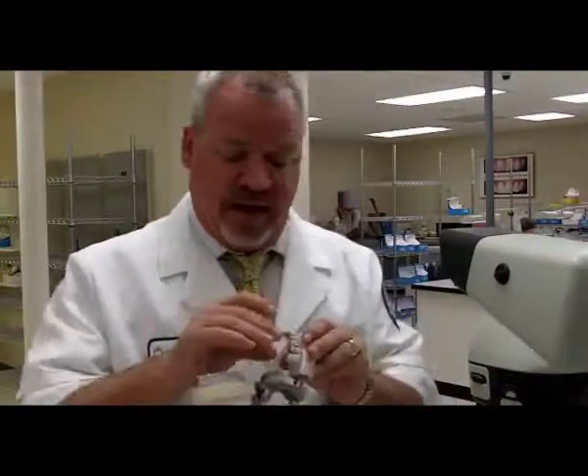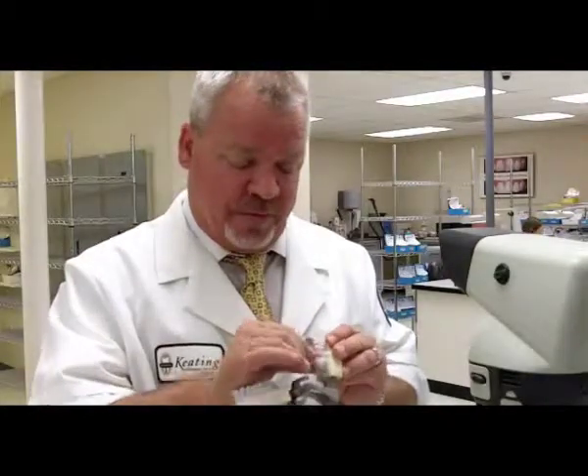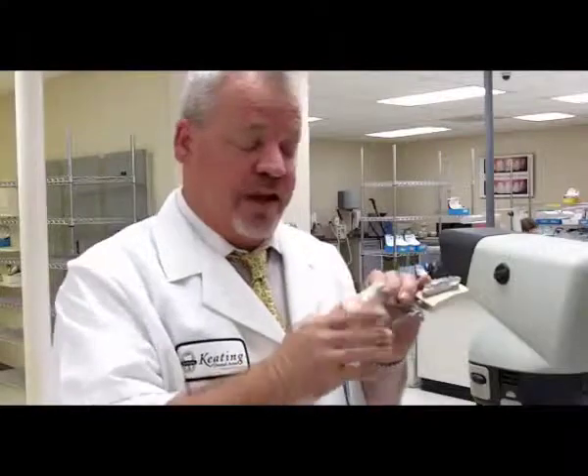I like to go with full cast type 3. When I'm doing onlays, I like to go with the type 2. And a lot of times with the onlays, you can just shoe the cusp. We do a lot of inlays and a lot of onlays, but you can shoe the cusp and still have some of the aesthetics from the smile line where you'll still see enamel there.